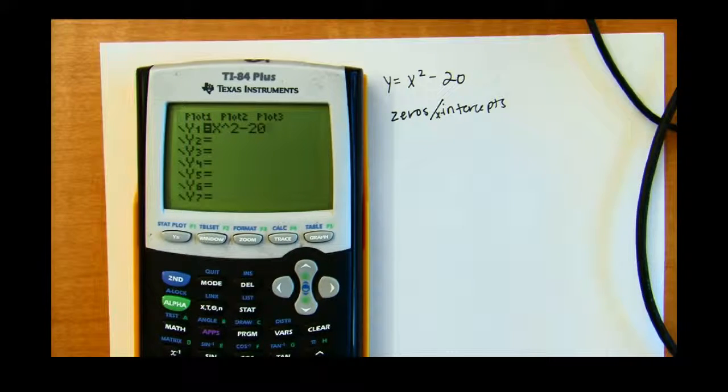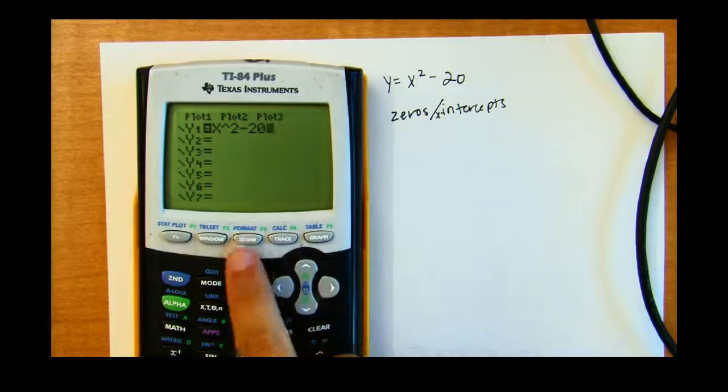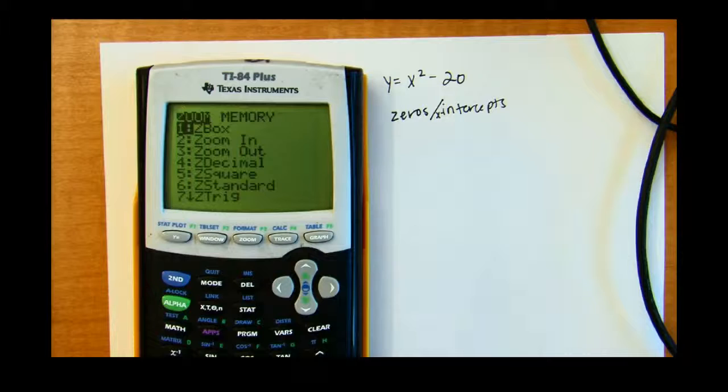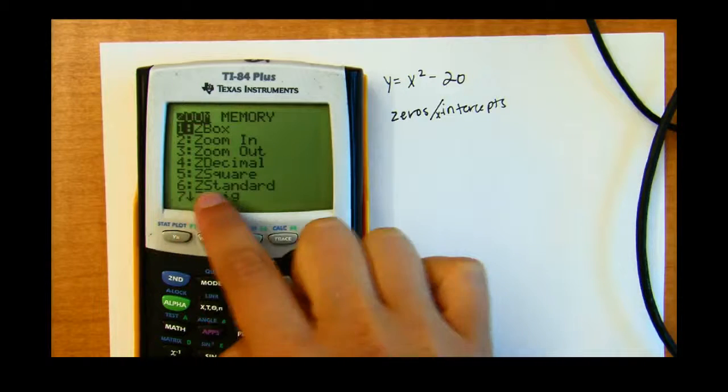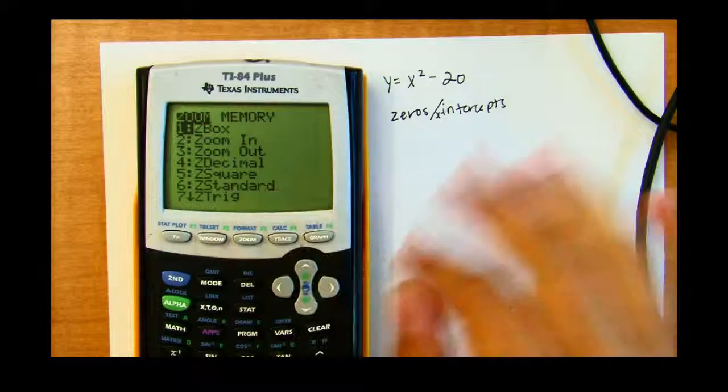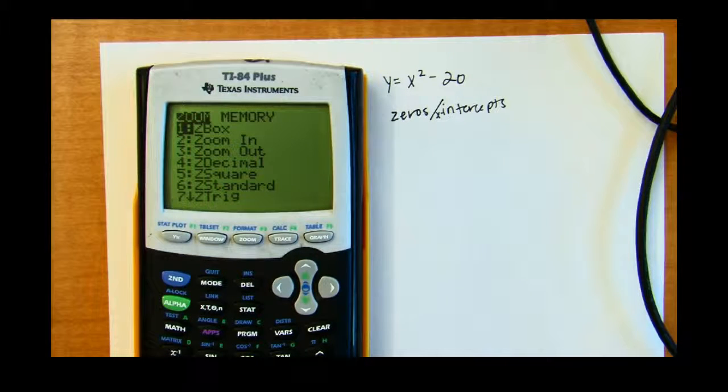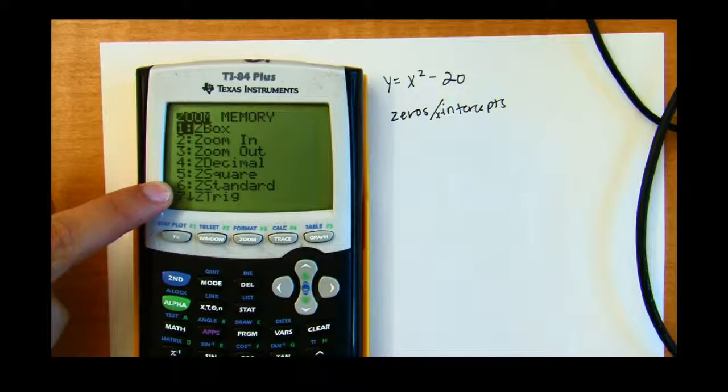Whenever we're graphing, to get us into a good or a standard viewing window, before we hit graph, we're going to press zoom. And then we want to activate zoom standard so that whatever viewing window we were in previously, we're now shifting over to a normal viewing window. So I'm going to press the number 6 to activate Z standard.